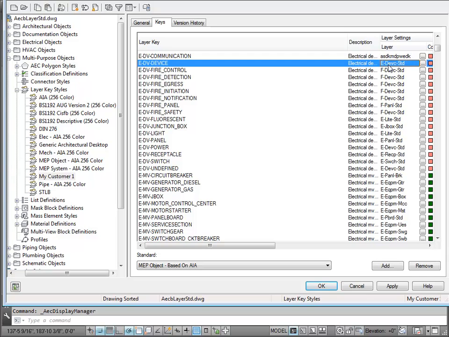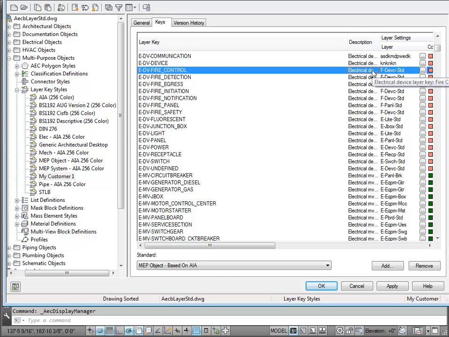I'm just very quickly giving a demo, so I'm not trying to be too specific with the layer. Can't type. Here we go. Anyway, you get the point that you can come in and change the layer in your custom layer key style. This name here should never change. That way our objects always point to the same key, pull out whatever layer they need to draw themselves on, and draw themselves on that.